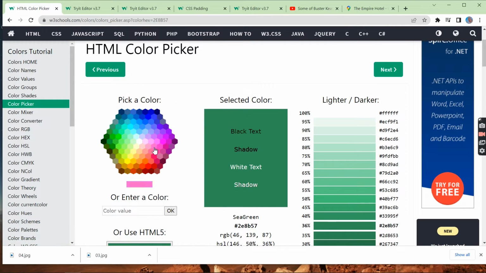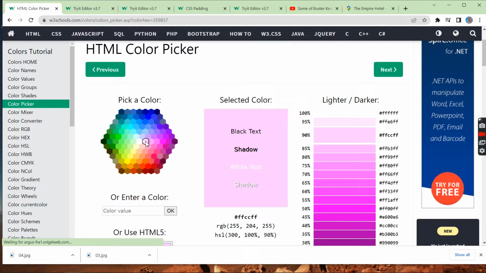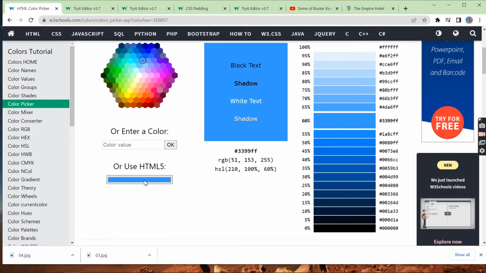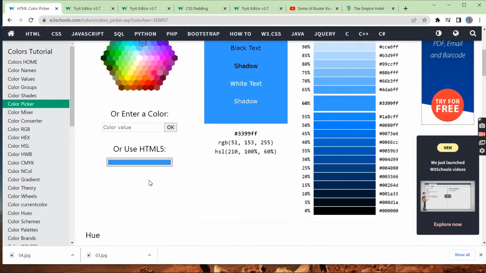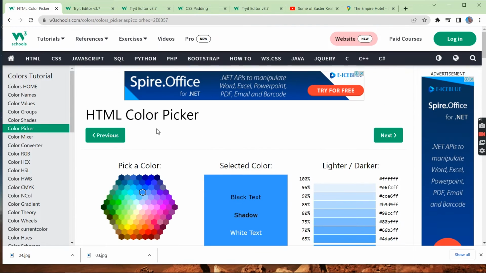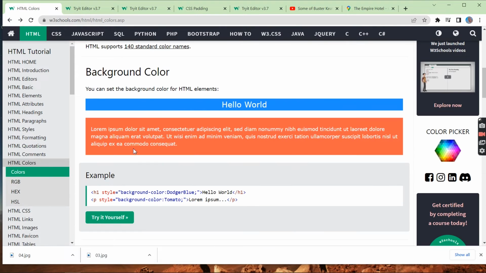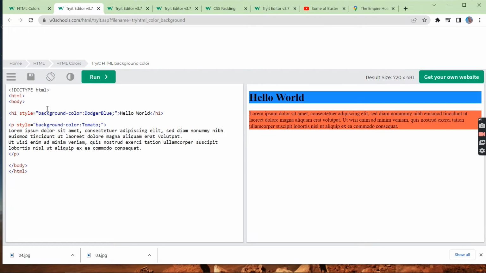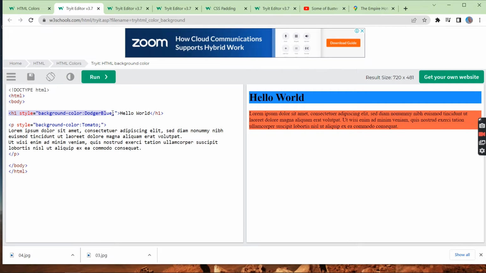And there's another way you can do it as well, by picking a particular color, and it will tell you exactly what it is, as in the code for it. HTML5 is a slightly different color. Anyway, I'm getting ahead of myself. So if we go like this, now again, I'm going to show you in terms of where you put it. So the H1 style and the P style are going to be slightly different.